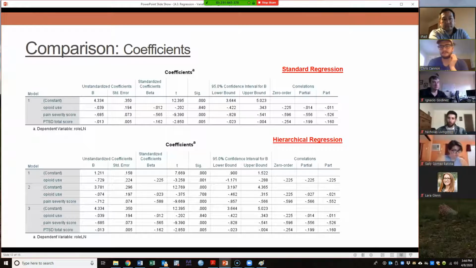When we get into moderation, some people feel very, very strongly about needing to have those interaction terms increase the predictability of your model before you would start interpreting moderation. With that argument, you would have your first order effects in the first step of the model, and then include your interaction terms in the second step of the model. And if those moderation effects don't improve your overall model, the argument would be that we don't even take a look at them, right?